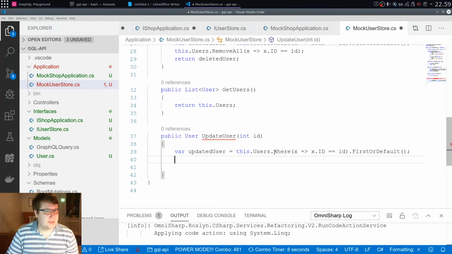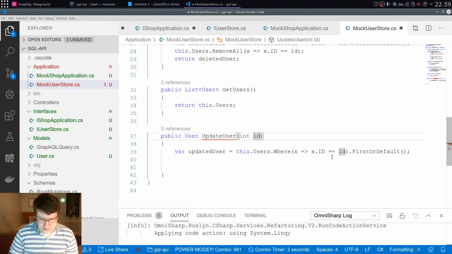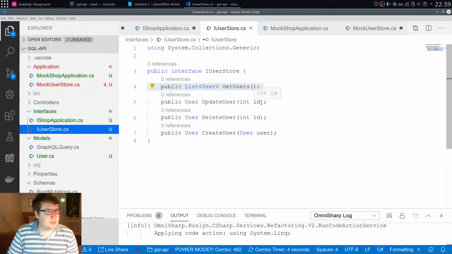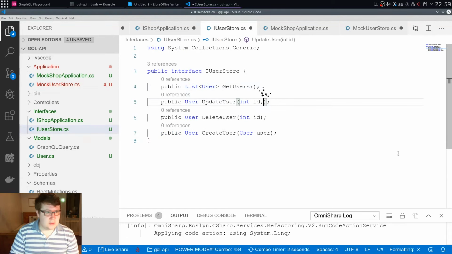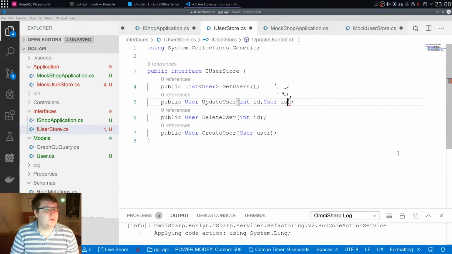Oh, here I made a stupid mistake. This needs to take a user object as well, so let's put that in this implementation. User as Visual Basic again, well, confused.